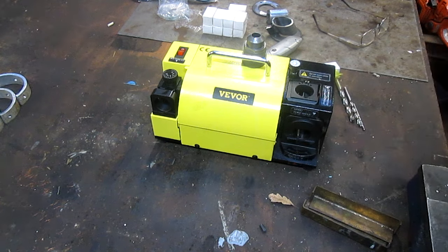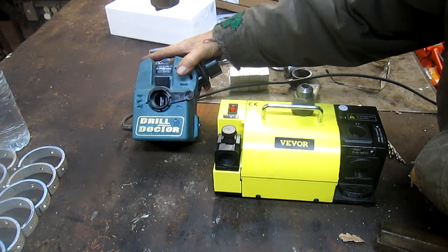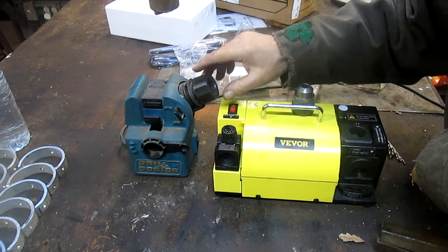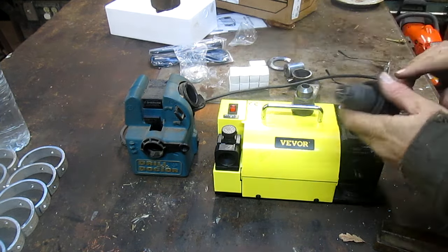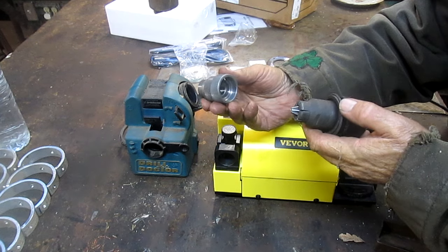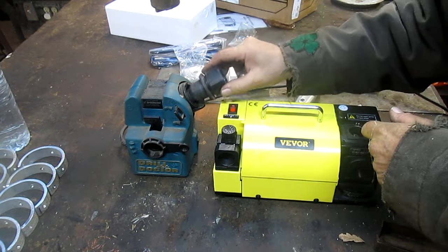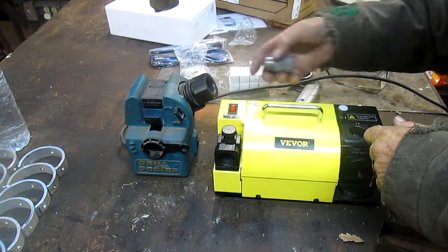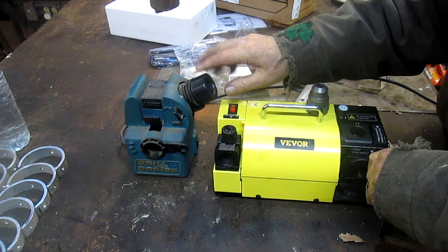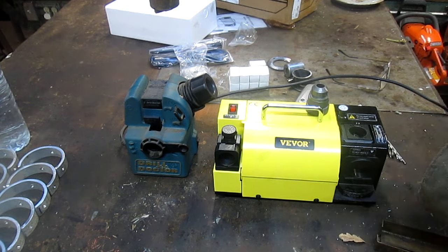You know what? I'm going to get the drill doctor and bring it over here so we can compare. Okay, well, the drill doctor, I bought this probably 5-6 years ago at a garage sale for $30. And this is this. As you can see, this is steel. This is plastic. And I have to tell you, the drill doctor has done me fine for all these years. But it's got its limits. It just goes so far and then you can't do anything else.